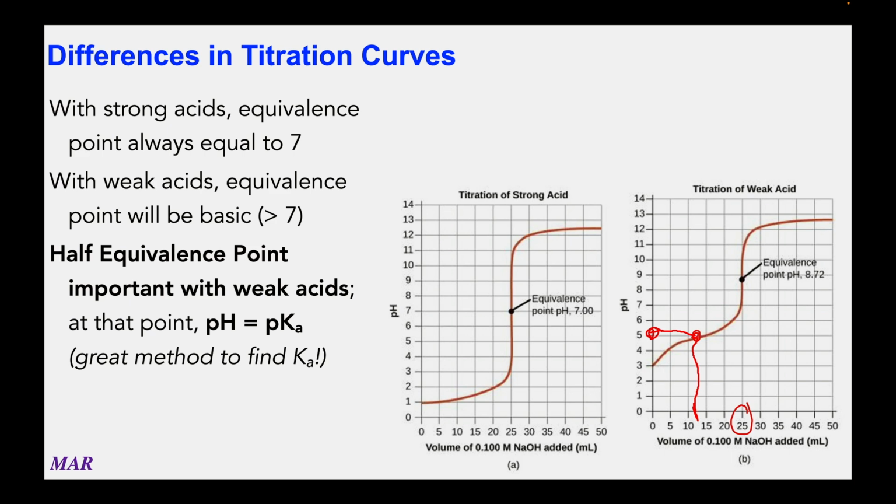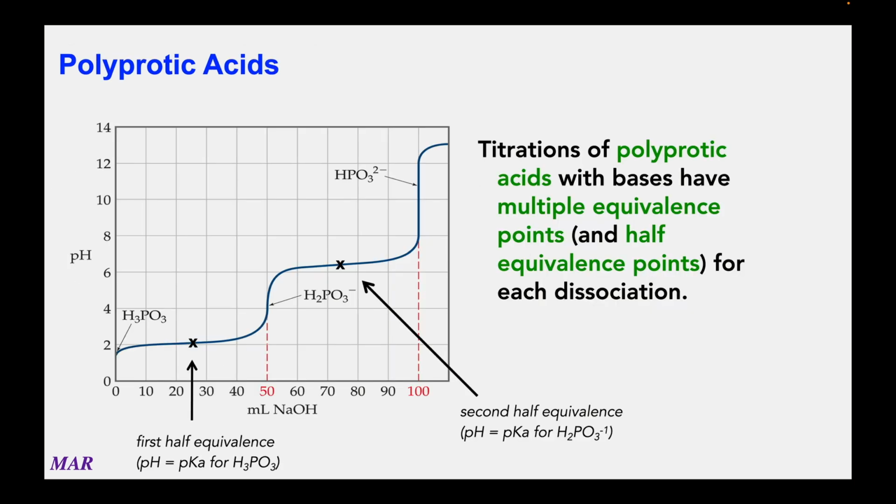But you can also see from the curves there that there are differences. Good to go. Polyprotic acid will also have a different kind of curve. Now this is for phosphorus acid, and you can see here how there's like two S curves. There's one right here, and there's a second one right there. So the first S curve is when the first H+ pops off.